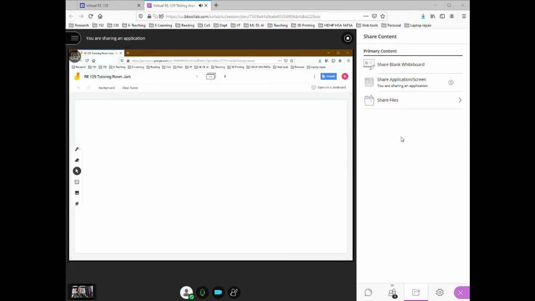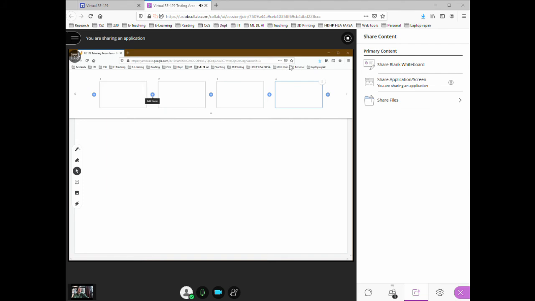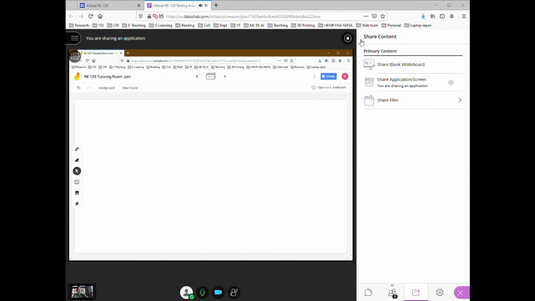The Jamboard is quite versatile. It's like a whiteboard that has many screens possible. You can move between screens. If someone is working on one screen, you can move to another, or you can even add a screen anywhere you like. So here we've added a screen in the second position between the first and the second original screens. All right, so let's go back to the first screen.